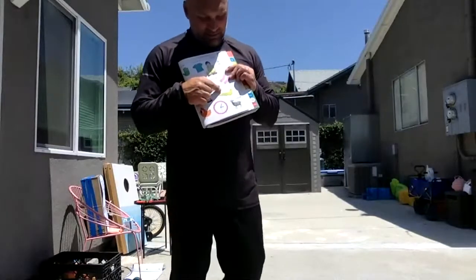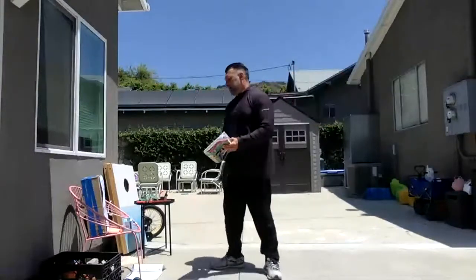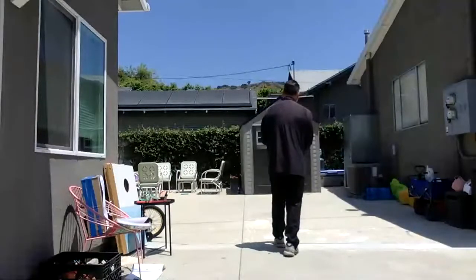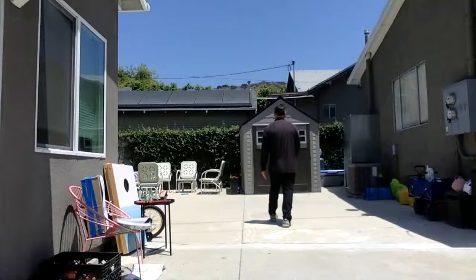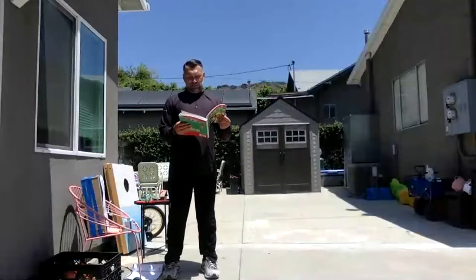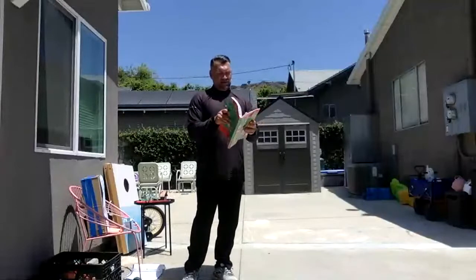Broccoli, yeah, we just talked about that. Okay, so can you tell me how this creature moves? And you'll see, oh, it's a slug. Do slugs move fast or slow? Slugs move slow. So everybody, I want you to move as slow as you can across the gym. Very slow, very slow, very slow. Good. And everybody come back. That was fun, huh? So we move slow, but I know a lot of you like to move a different way. So let me look here and find something that moves in a different way.